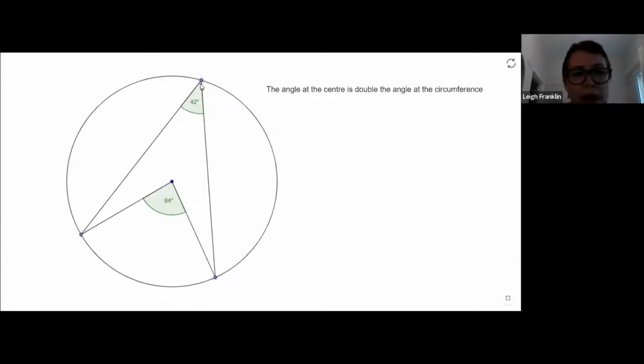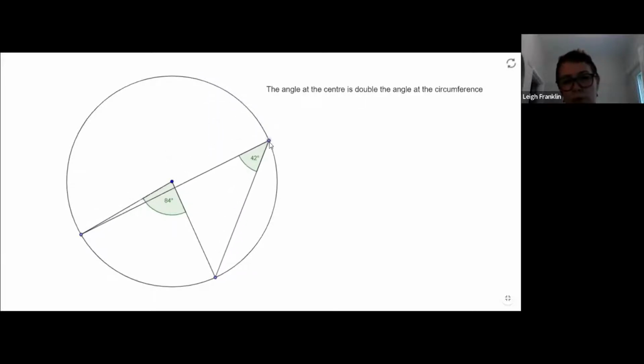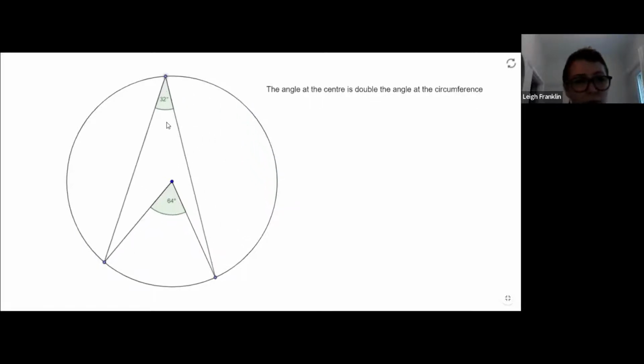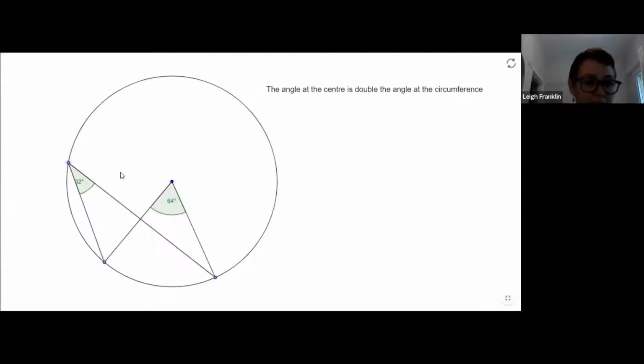In its current format, we've got an arrow shape, all right? But we know that angle at center is twice angle at circumference. It doesn't always come as an arrow. I can also do this. Look there, can you see how it's crossing over one another? Okay, so we've seen that before as well. So sometimes it crosses over. And again, I can change the size of the angle at the center, and then the angle at the circumference is always going to be half that size. I can move this around, and if I wanted to, I could move it around to that side as well.